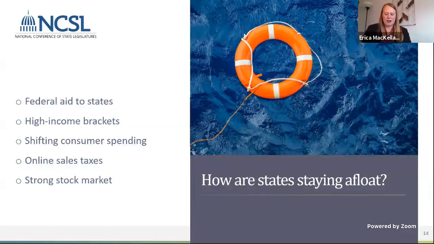The reason that taxes are performing better than expected varies across the states, but one reason is that federal stimulus really did play a major role in helping states weather this storm. There's a lot of evidence that the aid allowed states to move some of their general funds around to different priority areas, specifically the FMAP. The federal government increased the matching amount that they were giving states for Medicaid. That really helped shore up state Medicaid budgets and allow states to move some of those general funds around. So that's one major reason.